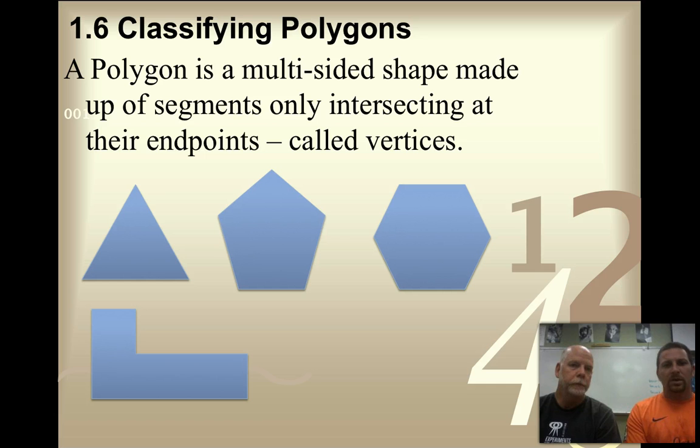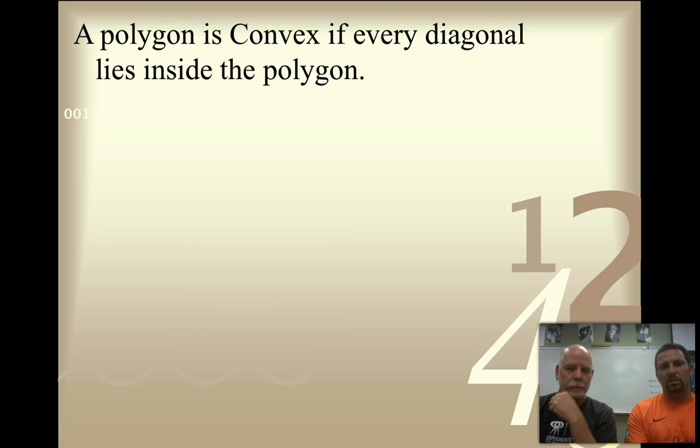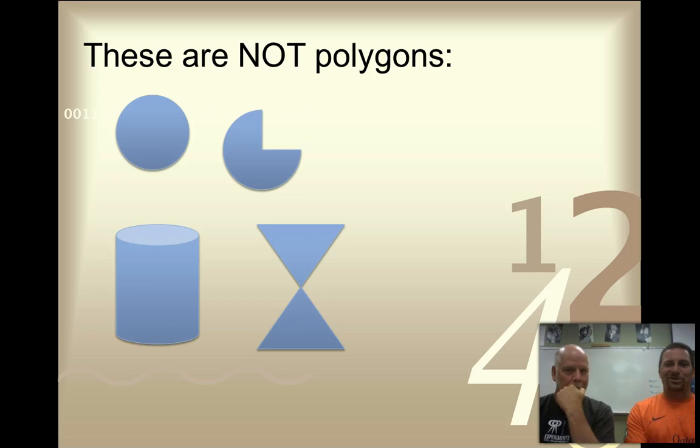Now there are exceptions, like everything else, and here they're coming up in a moment. We consider these not to be polygons. How come, Mr. Scritch? Part of them have curved lines, so we can't have curved lines. Again, the definition is segments intersecting, and so the sides of a polygon have to be straight segments. Even though that Pac-Man looking one has some straight parts, it has some curved parts too, and so it's not a polygon.